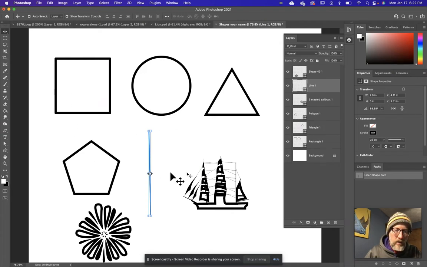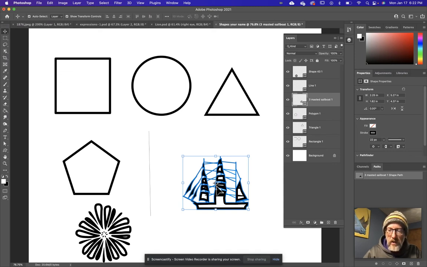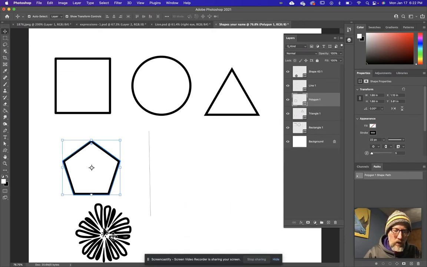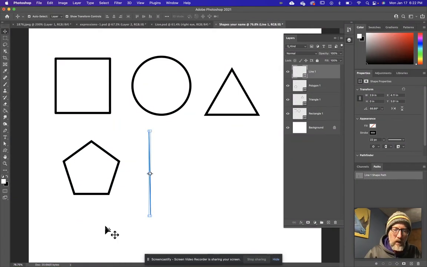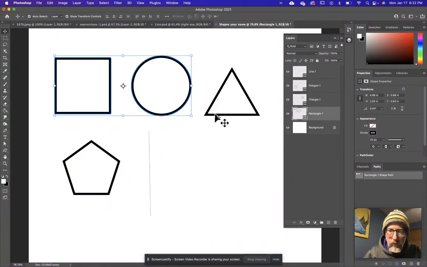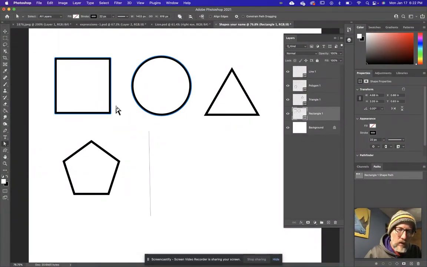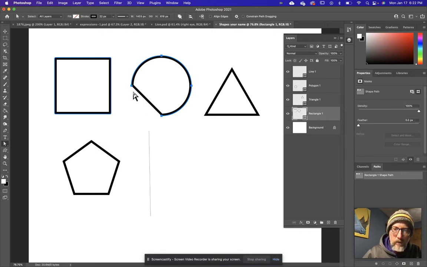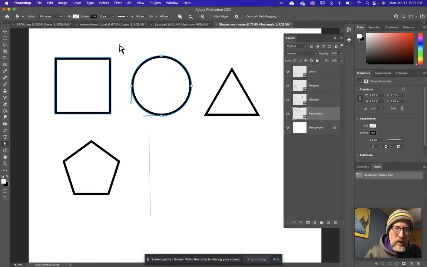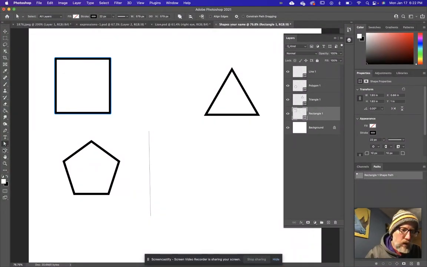Now, let's simplify here. We're not going to talk a lot about these pre-stamped shapes. I want you to make your own shapes. So we're going to click off those guys, and the shapes up here. It looks like I accidentally made two of those on the same one there. Let's grab this circle and Command Z, get rid of that, and make a new circle here with the ellipse tool.